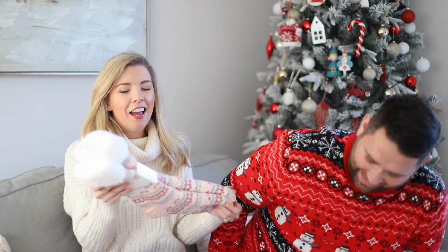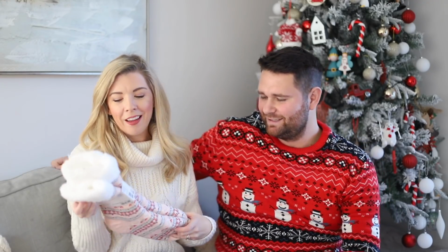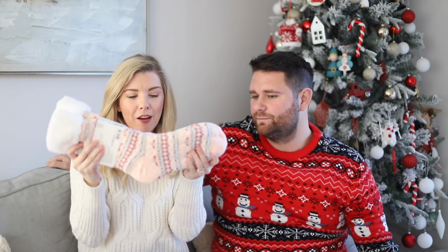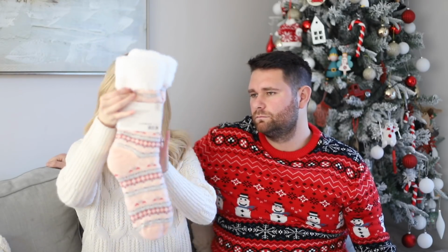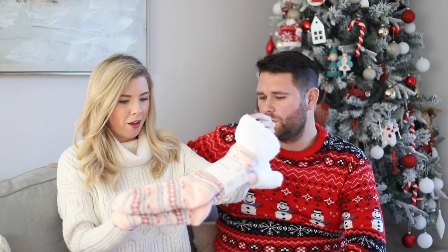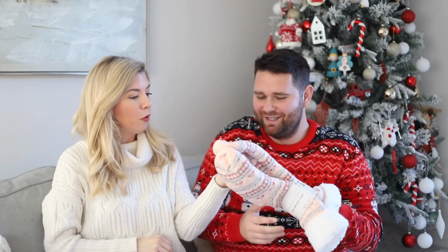Pull this out. These are really nice, but you couldn't fit them in the stocking, so I already saw them. These are actually so lovely, and you get so cold in the winter. What's better than socks? Love them. They're a really gorgeous Fair Isle design, and they look so snuggly. Where are these from? They're from Lidl. How much were they? £1.99. Wow, I'm so impressed. They look like really nice, luxury socks. To be fair, if they had a bigger size, I probably would have got a pair for myself as well, because our downstairs gets so cold in the morning.